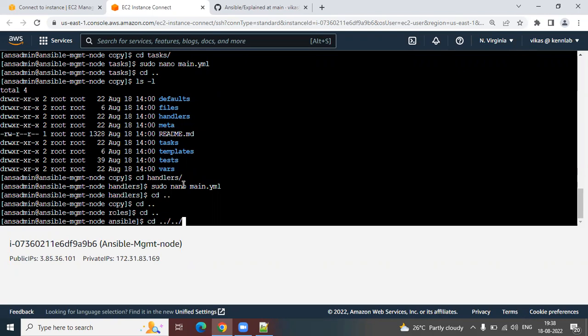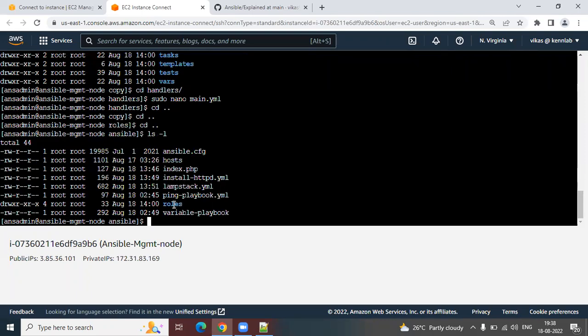I've already come out, so I will not do anything. Now here ls minus l. Where are you? On top of the roles folder. Here you are going to create a new playbook. So I say sudo nano, and here I'm going to say role playbook role. Give any name.